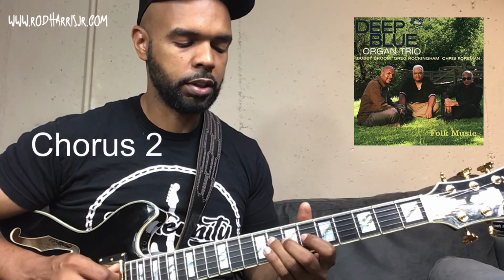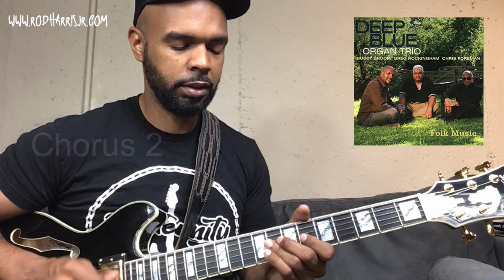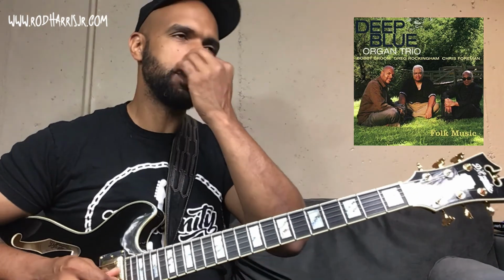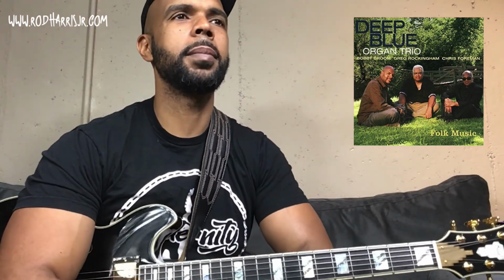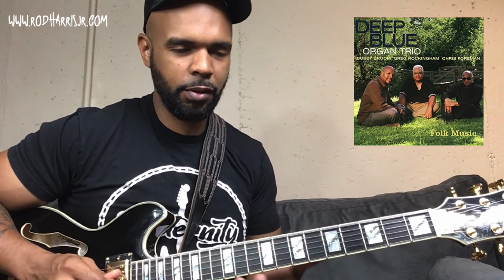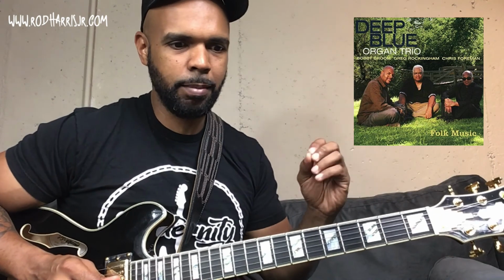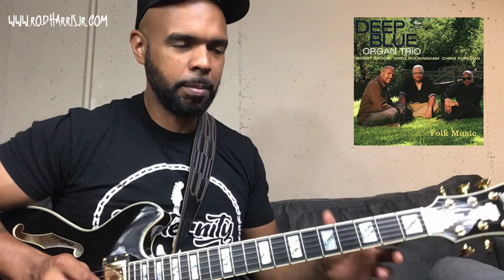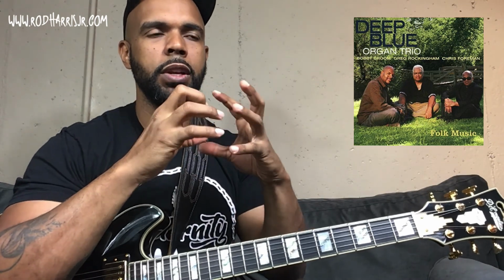Now we're about to go into the third chorus, and he's just doing that real bluesy idea. Bobby Broom is an awesome guitar player because just like George, he mixes the blues and the jazz and he blends it very well. So for instance, with the line I was saying, that's a very jazzy, modern jazz line, but then he'll still go back to just the blues.